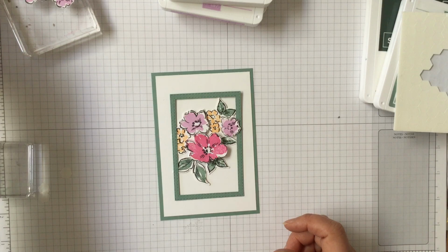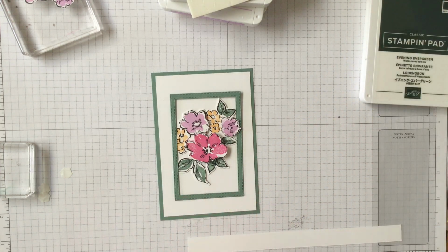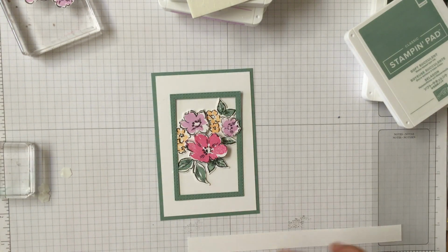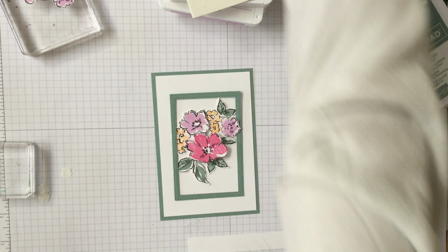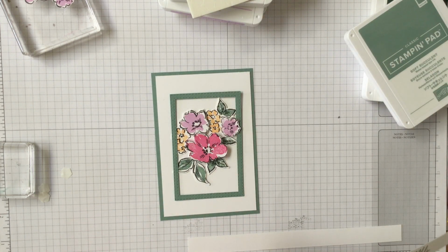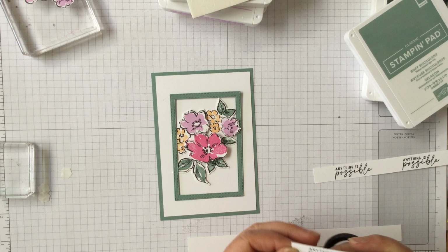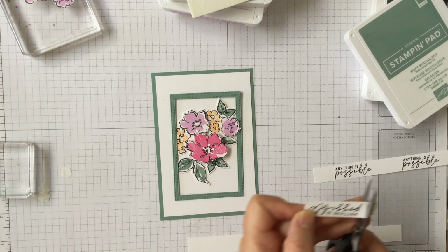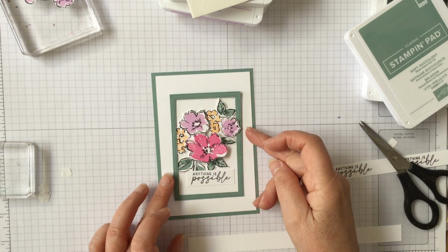And then I would just take a sentiment and I would do that in the soft succulent, I think, or I could do it in, I've done a few in black because I'm doing a few bits and pieces. So yes, I think the black's going to look better because it'll pick up with the black on there. Excuse me while I just get my paper snip so I can just take it straight up on that side, and then we'll just take it on the other side. Like that, and then that can go in just in here on the bottom.